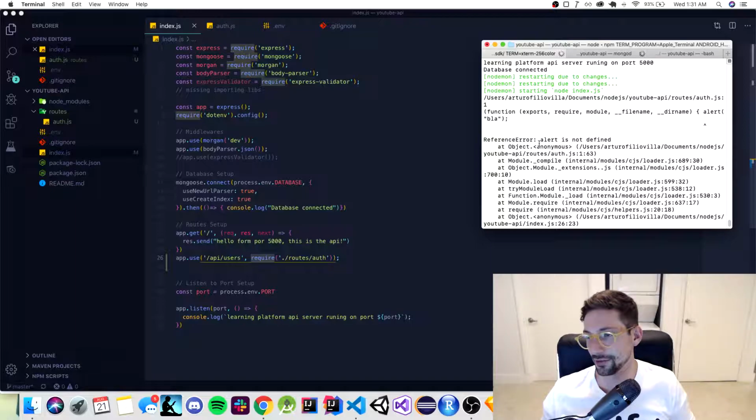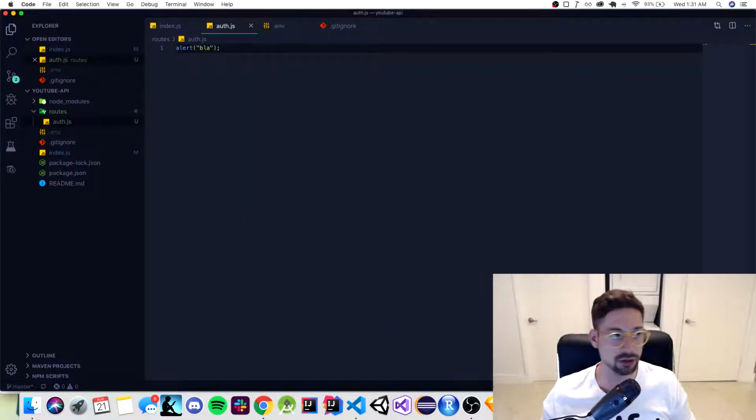Alert is not defined. Oh yeah. So basically, what's cool about Express is you can add everything into this file, and this file is not gonna get any bigger, maybe 2 or 3 lines at most. Why is this possible? Because we're using the router, which we'll set up, actually let's set it up right now.